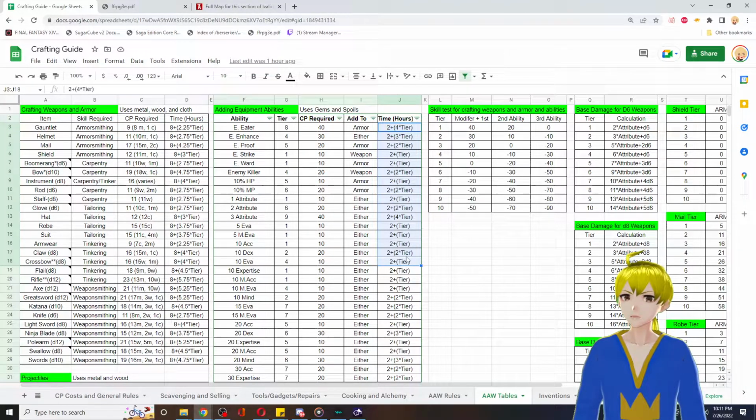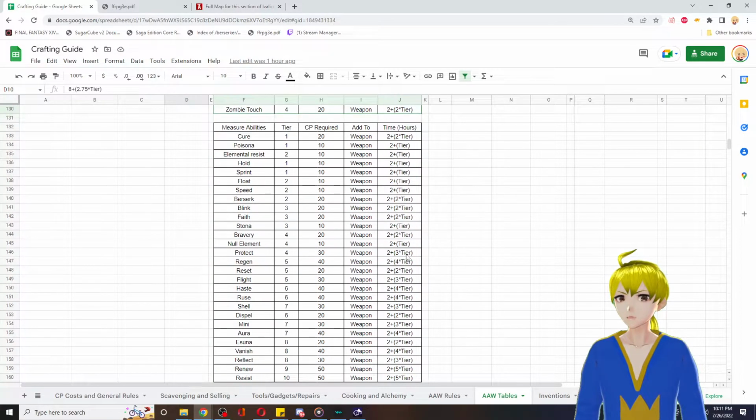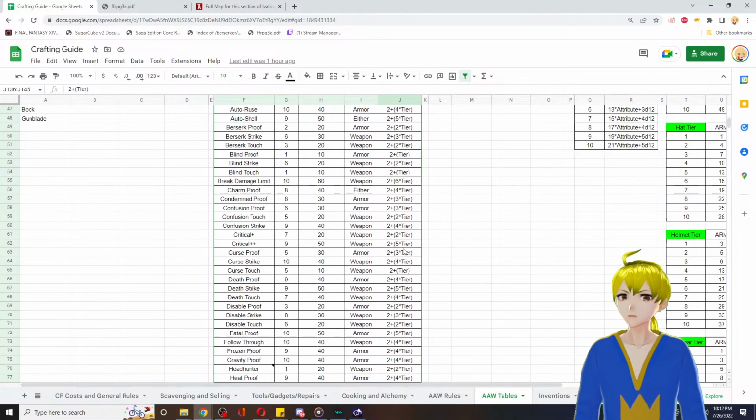Like I said on the last page, these tier sections are based off of the tier of the base weapon. A fun thing with abilities is that there's also their own table for measure abilities, because measures are weird and funky. Once you hit a target with them, they actually give a bonus, a positive effect, such as heal or speed or protect. So you do a little bit of damage, and then they have protect on whenever you hit them. Same applies for tier, crafting points, their ability, and hours, same as before.